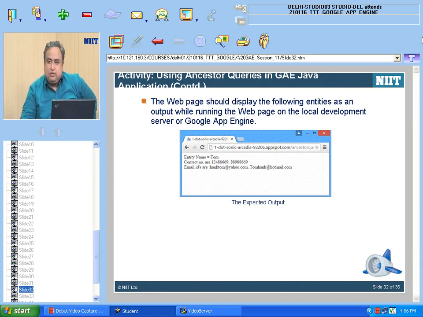The ofy.load method of the Objectify instance is used to load entities from the datastore. Filters are used to set the constraints on the properties, keys, and ancestors of the entities to retrieve. Datastore queries can specify filters on the entities, properties, values, keys, and ancestors.